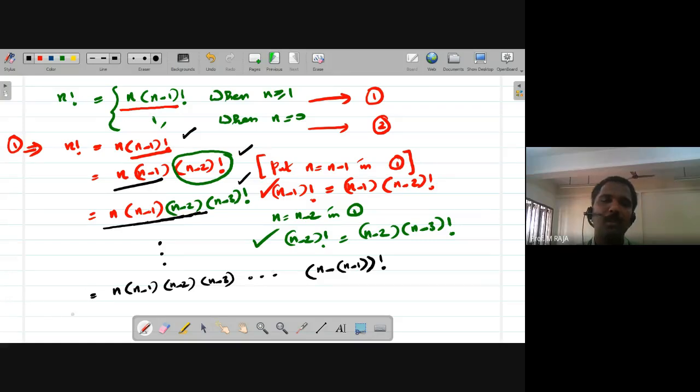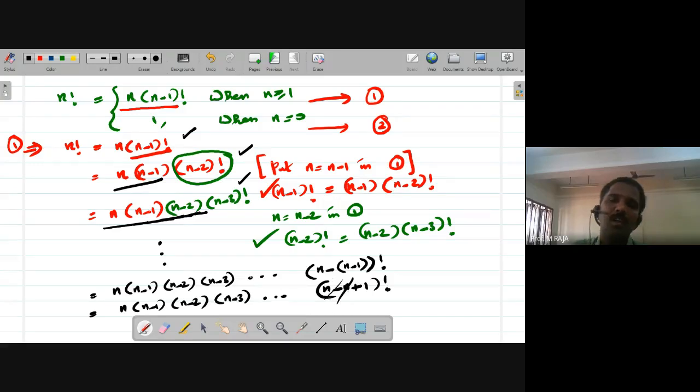Simplifying this, we have n into n minus 1, n minus 2, n minus 3, etc. n minus n plus 1 factorial. Cancelling plus n and minus n, we have the value 1 factorial.